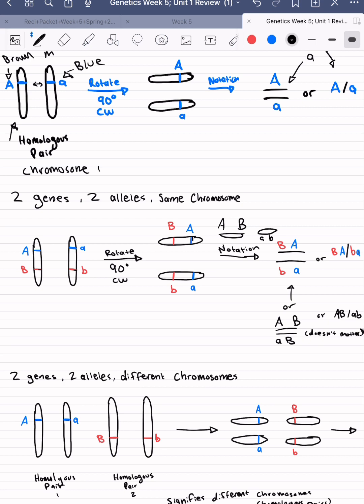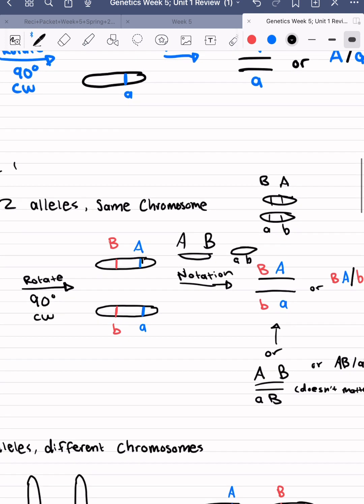That doesn't really matter. What does matter is that you don't get it crossed and, for example, write it down like big B, big A, little a, big B, because remember, these chromosomes are structurally similar. So what you're saying is that the gene for the B, at this gene you have an allele for an A gene, which wouldn't really make any sense. They have to be on the relative same side for each of the genes. The alleles have to be on the same side relatively.